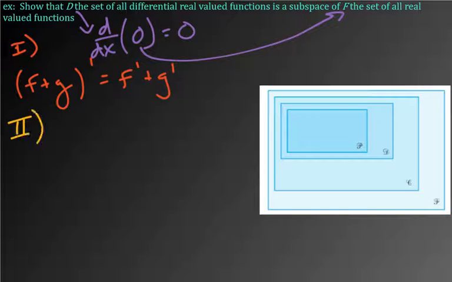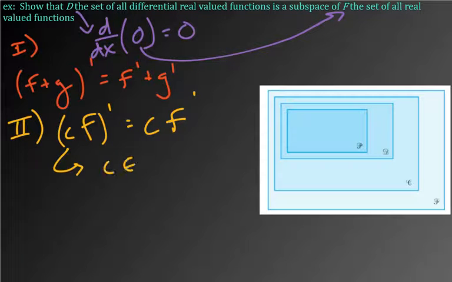And then for the other part, we have to deal with the scalars. If we have some scalar c times f prime, when we take a derivative like this, we can pull the constant c out, and then we just have f prime. And really that's what we had to show: any arbitrary f and g in D, and any scalar c that would come from the reals. So maybe I should add that. The field that we're talking about here is the reals. And they would satisfy this just based on properties of the derivative.